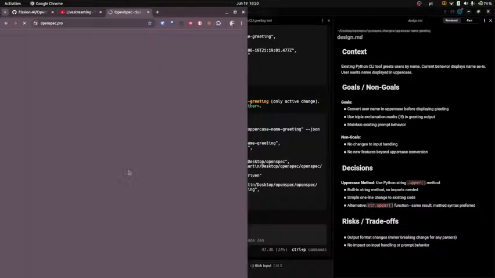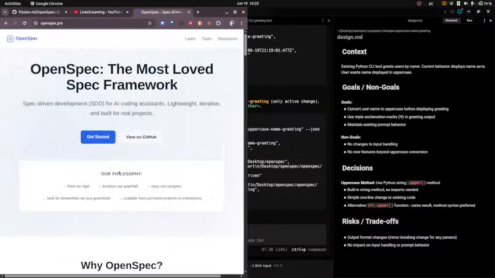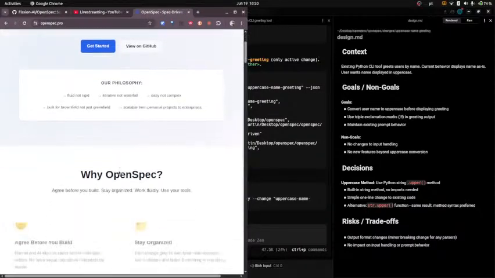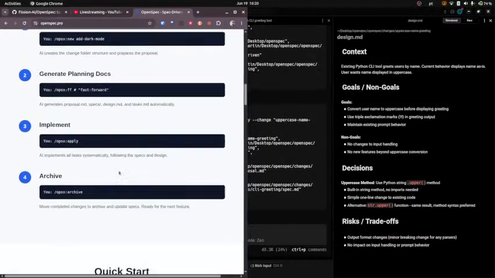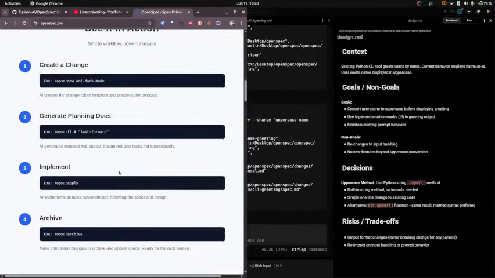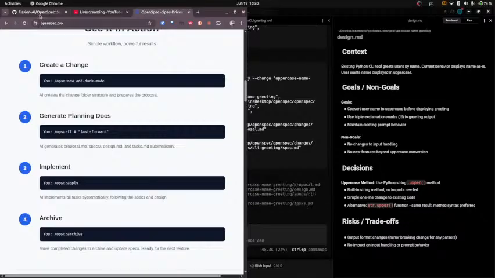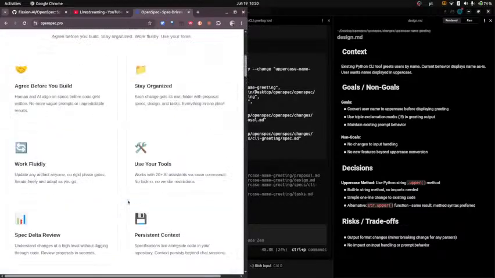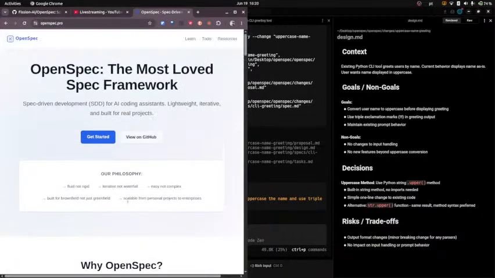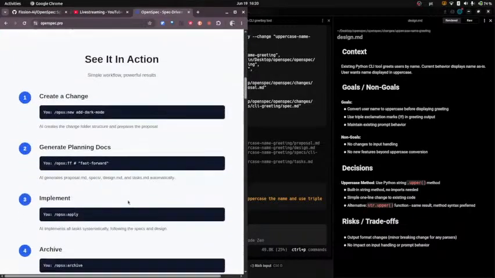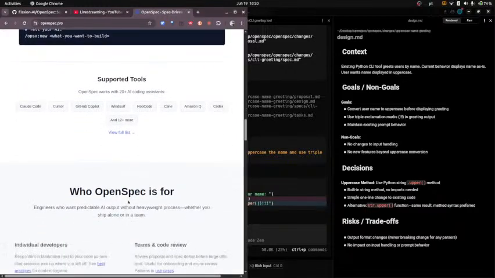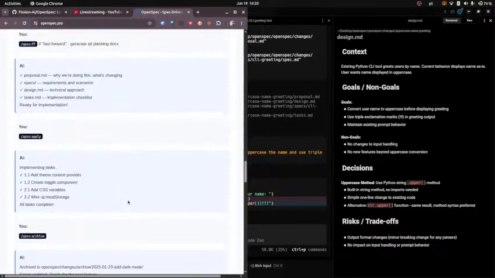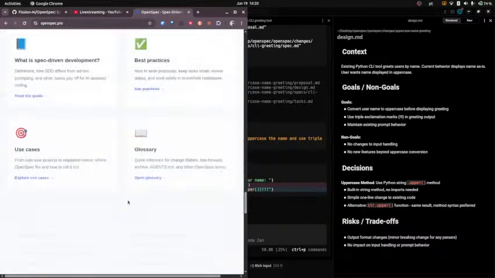I would recommend you to, even though here is the official page of OpenSpec, I would really recommend you to work with the repository, because as I told you, this framework is being changed, and sometimes you can get confused because there are some inconsistencies here.